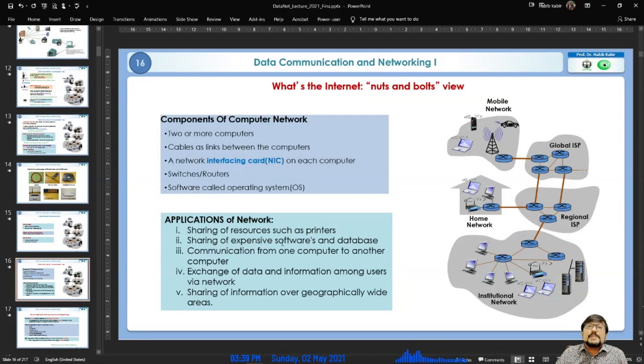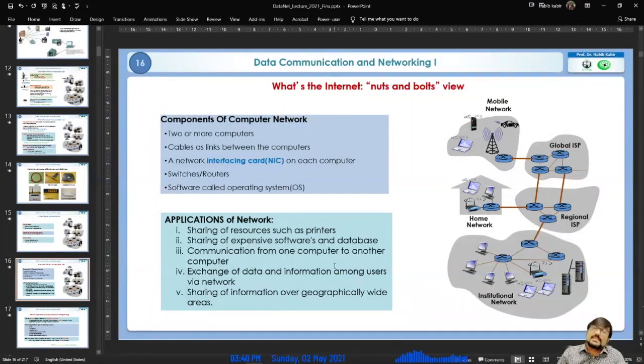Next, sharing expensive software and databases. Think about not the pirated ones, but MATLAB, Cadence, and other very expensive software. In Bangladesh, maybe we are not buying that much expensive software; we are using open source or other low-cost ones. But the real software, as I told you, like MATLAB, is really costly. We need more than 30 lakh taka for one license, a one-year license. So it's not affordable for any normal consumer. During that time, we can have the server software, and others can get the service from there.